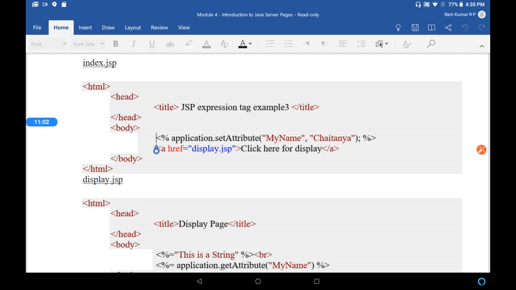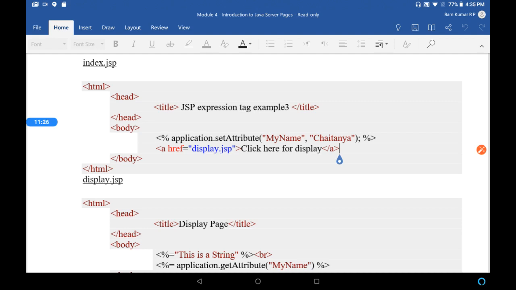If you observe closely, line number 7 has only the HTML tag, so there is no angular bracket and percentage symbol, as these are required only for incorporating Java notation into the HTML.